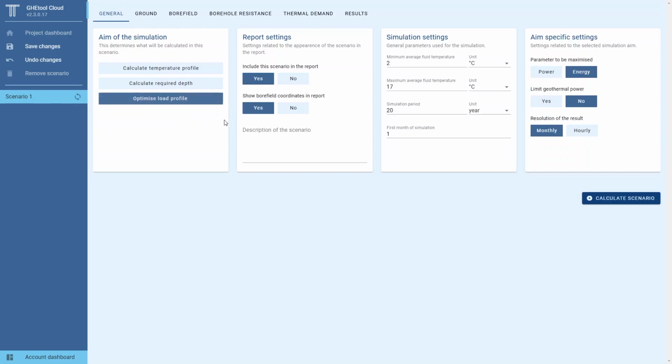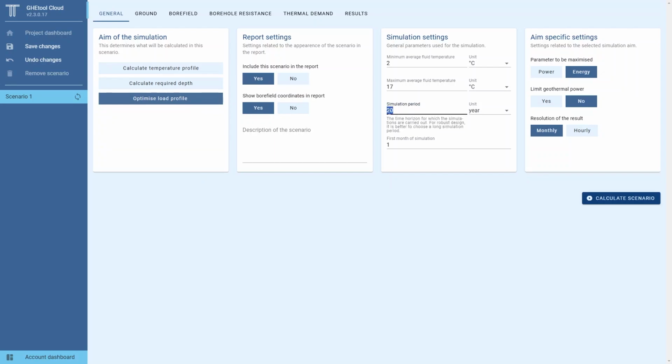In case you have a crown next to this method, it means that your current license does not include this hybridization methodology. If you want to use it for a particular project, you can upgrade that one project to a higher license, or you can check out the optimization license if you think this method will be useful for multiple projects. It's all over on our website and you can upgrade in your account dashboard. So let's go ahead and click on the optimize load profile.